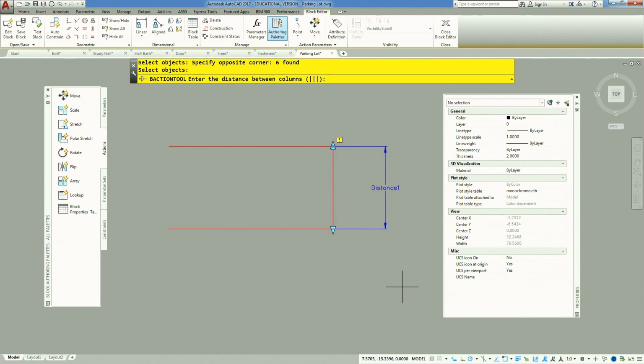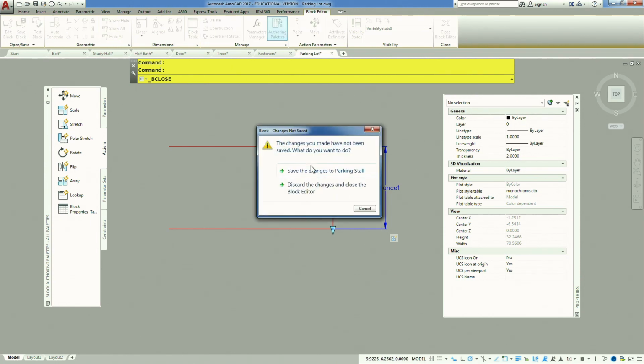And now it's asking me, I haven't figured this out yet, but it's asking me for the distance between columns. Obviously, technically, that'd be distance between rows the way I've got this oriented. But nonetheless, I'm going to go ahead and put in 9 for decimal feet on this particular example. There we go. So I'm going to save and close this, and you'll see that it works, but it's easy to goof up.